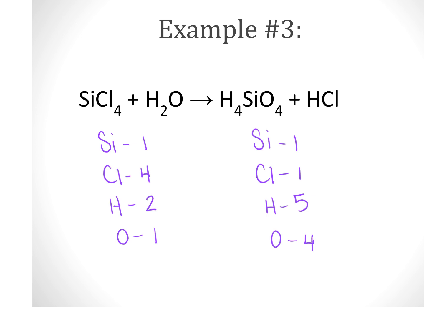so now we have to balance. Okay, we can see silicons balance. It doesn't really matter which element you start with. Okay, from here, it just kind of becomes guess and check and some problem solving. None of these are going to be easier than the other. If it were me, I'd probably just pick on my second one, and I'd start with chlorine. Okay. So if there's 4 on this side, what could you add over here to get it to 4? Okay, so let's write a 4 here.